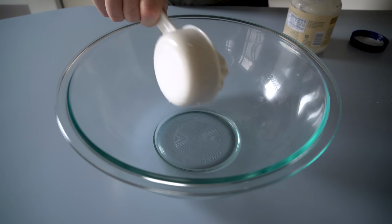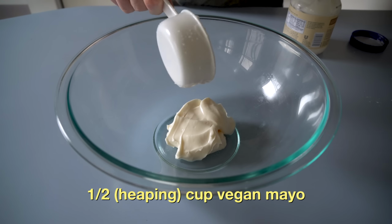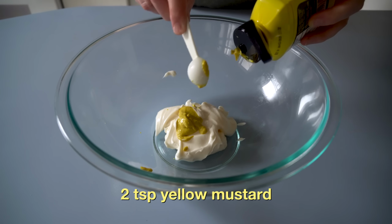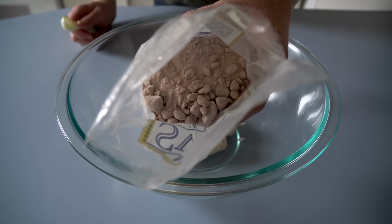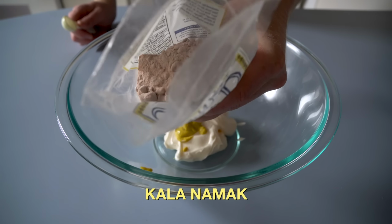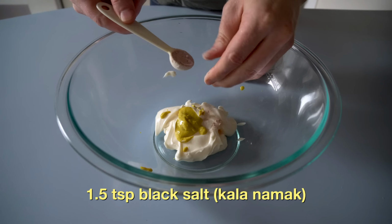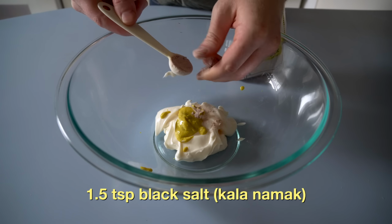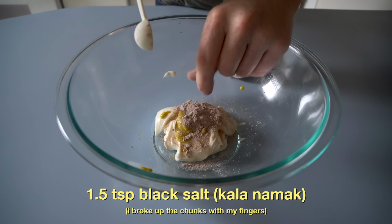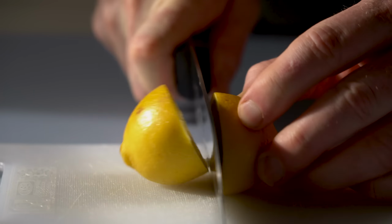Now it's time to make the mayo mix. Any kind of vegan mayo will do. Liz likes Hellmann's, a lot of it. We like yellow mustard for this, but you could do Dijon if you want to get fancy with it. Now this right here is the key ingredient, black salt, aka kala namak. It smells and tastes like eggs. Kinda crazy. If you taste it after putting the salt in, you might feel it's too salty. That's gonna mellow out after you mix everything together and it spends some time in the fridge, but if you're not sure, just try less salt to start.